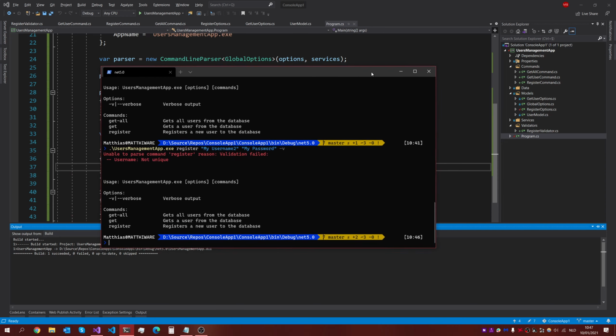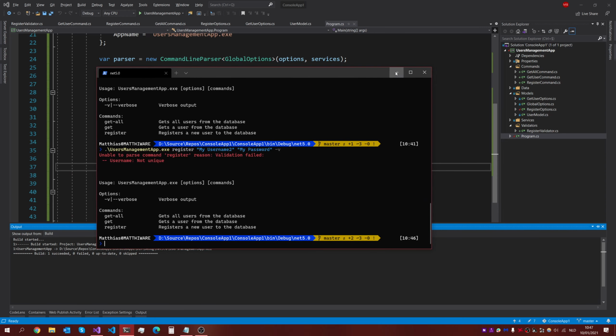So that's pretty much everything of all of the new features demonstrated. And now we have a fully working console application that is able to register new users, get a specific user, and get all users from the database.